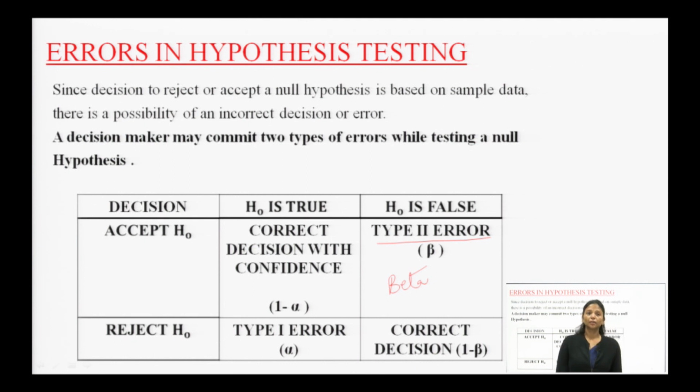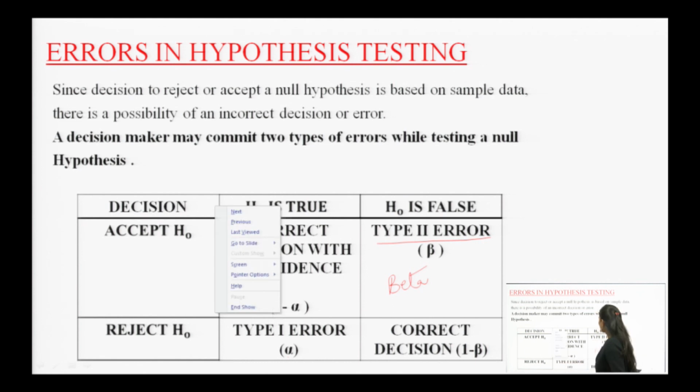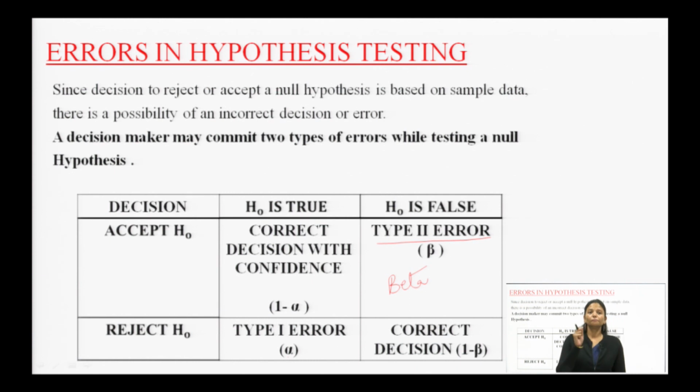Whereas, if we reject the null hypothesis and the null hypothesis is false, that means we are making a type 1 error, which is represented as alpha. My whole population is 1. I am supposed to take the right decision. Right decision means I am supposed not to make errors. That means the population is 1, and my probability of making the error is very less. When it is very less, it has to be 1 minus type 1 error, that is alpha, that means my decision is correct.